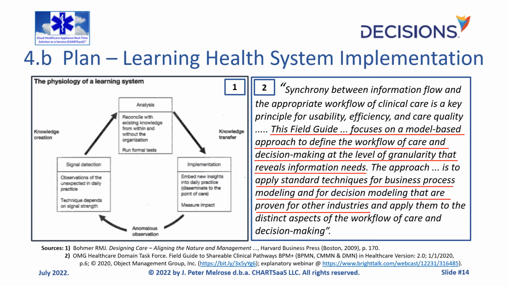The schematic numbered 1, which is included in the work cited by Dr. Richard Bohmer, MBChB, when he was on faculty at Harvard Business School, depicts the physiology, anthropomorphically speaking, of a healthcare delivery system that is designed to manage knowledge and to incorporate it immediately in the care delivery process. For this concept of a learning health system to be realized, a common suite of digital tools and methods, ideally standardized worldwide, must be available and supported.